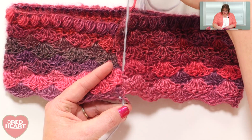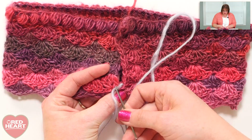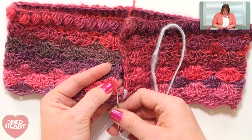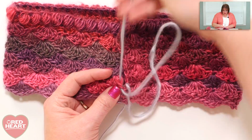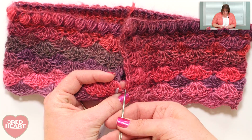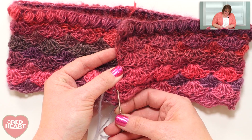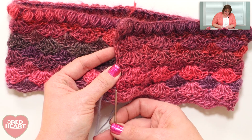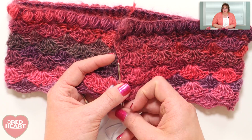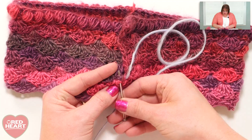As you go along, if you pull that to make sure everything's lining up nice and neat, it will make it super easy for you. Up and out. If this is not the kind of stitch you like to use to seam up your work, and you want to use a whip stitch or anything else to seam your work together, because you're like, you know what, this is just too much fuss for me, Marley, I want to use something else, you absolutely can. That's one of the wonderful things about crocheting, you get to make it your own, right?